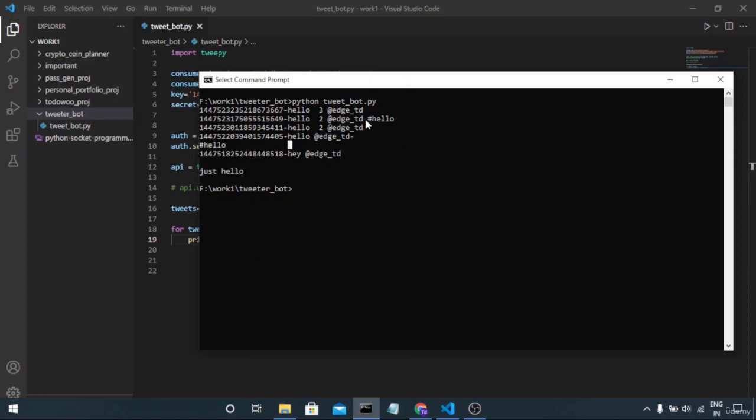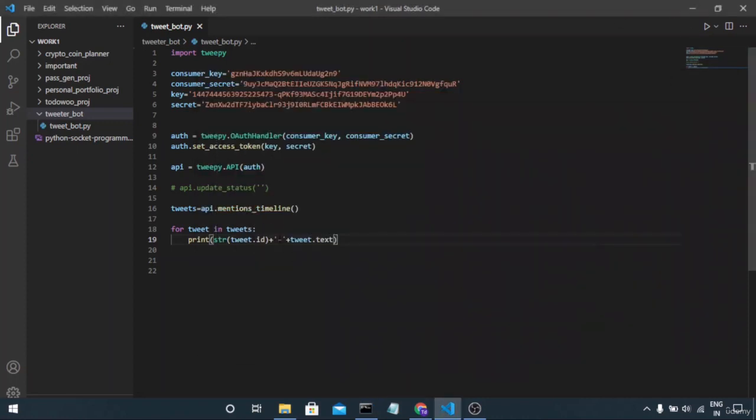Now we will reply only to those who actually have the hashtag, because if someone has a hashtag, we will reply to them and get connected with them through the hashtag. So we need to separate the data, meaning which don't have a hashtag and which have a hashtag. All we need to do is search the hashtag in the string. Our hashtag was hello with the hashtag name. So we will search this string inside our tweet.text, and if it is there, then we will run our loop. In this way we are going to work.